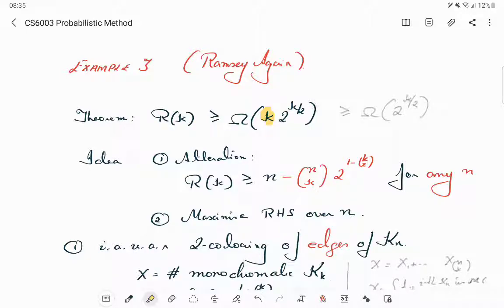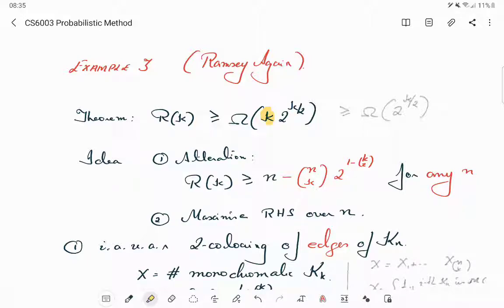You take a complete graph on n vertices. There are n choose 2 edges. Each edge you can color in whichever way you want, but using two colors. So let's say red and blue. The claim is that then no matter what the coloring is, you will get a monochromatic clique on k vertices, which means k vertices such that all the k choose 2 edges between them, induced by them, will be of the same color, either all red or all blue. That was the definition of R of k.